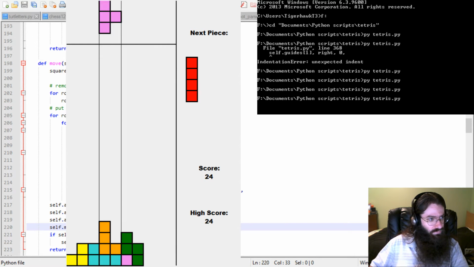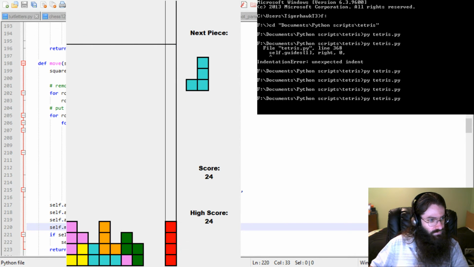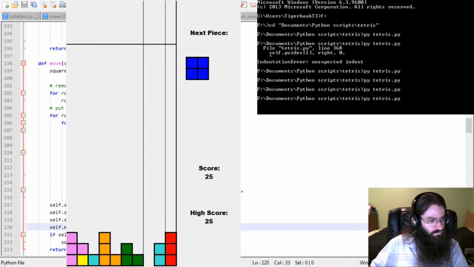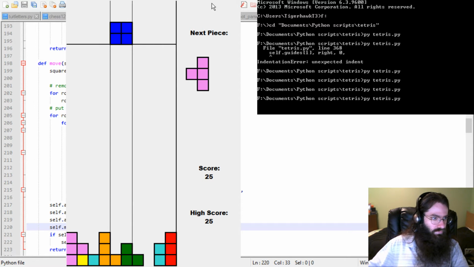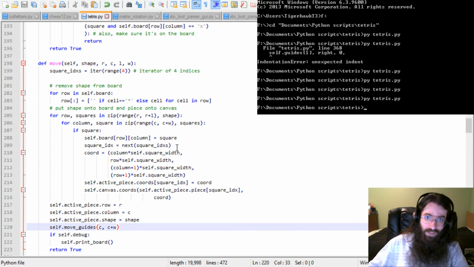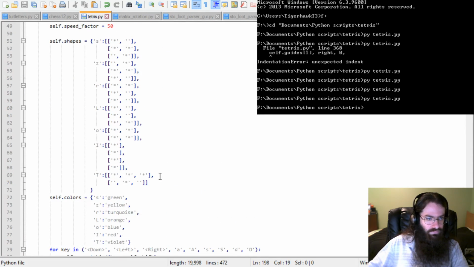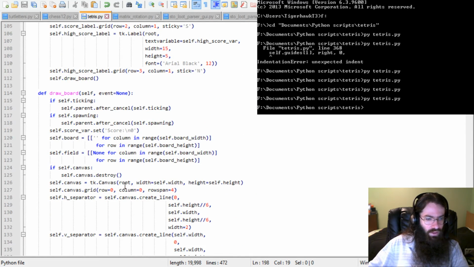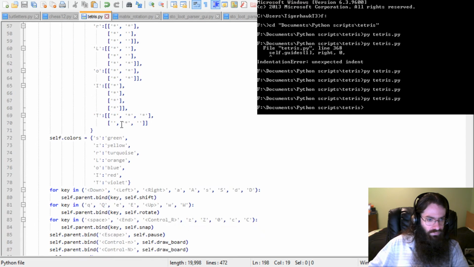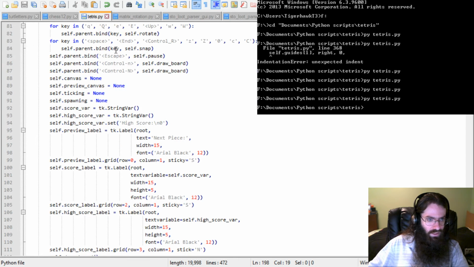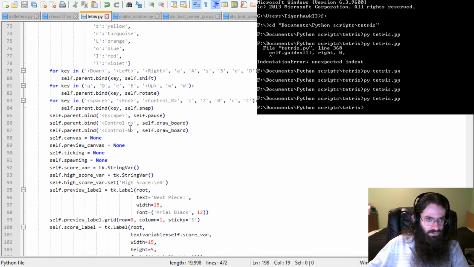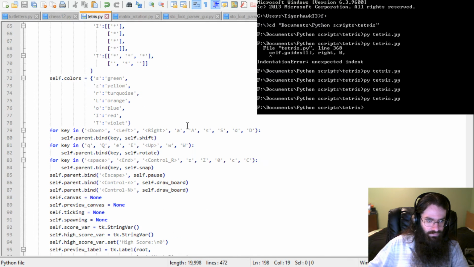More Tetrising. Okay. Now we need a way to turn these things off. Where will that be? The bindings. Do we do all the bindings here? Yes.